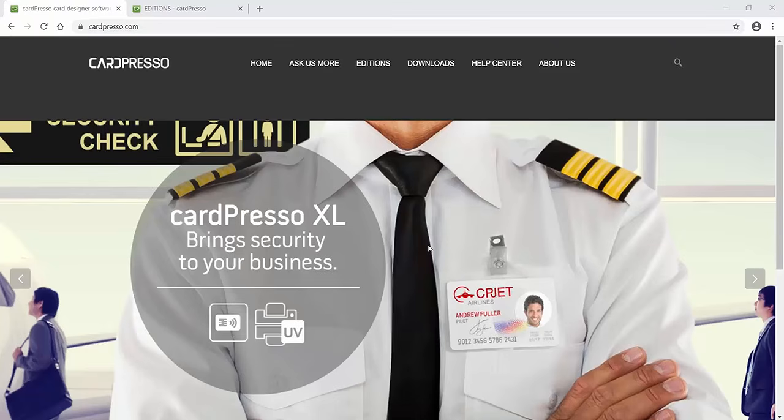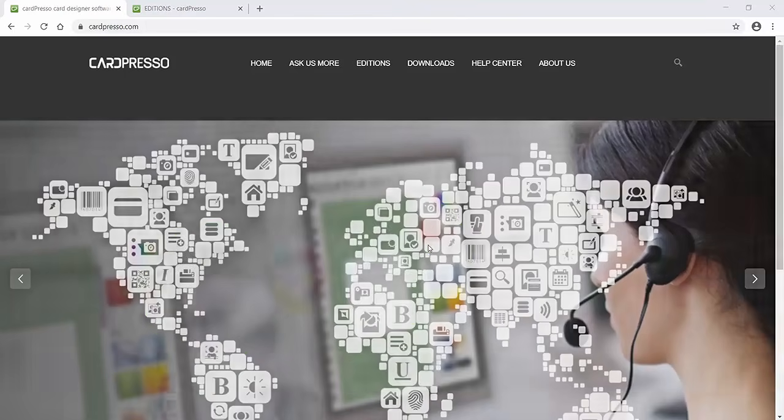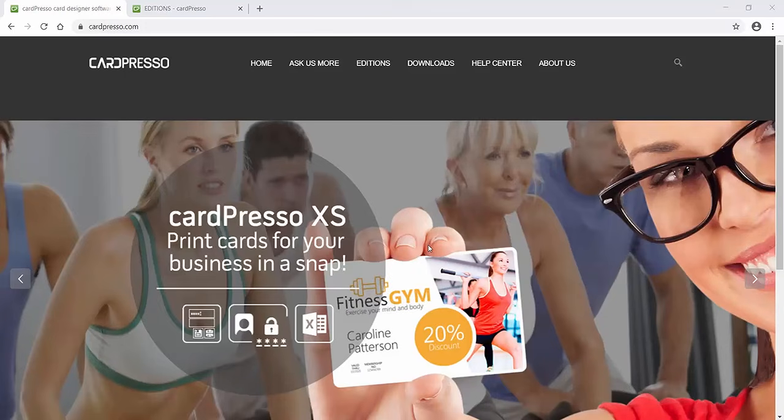Besides the demonstrated features, we also have a feature called Web Print Server. It is mostly used in cases where there's a computer that does not have direct access to a printer, so it sends an XML request to another computer that has the printer present, where the job will be executed.